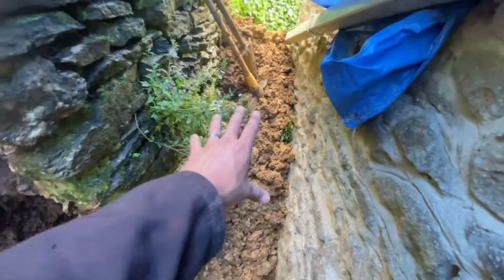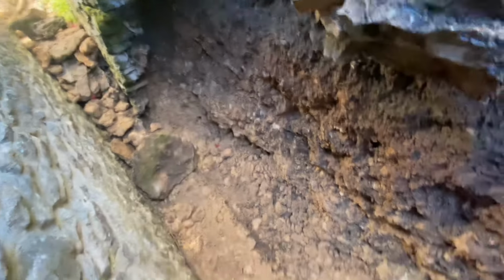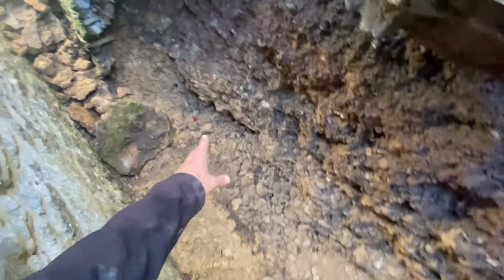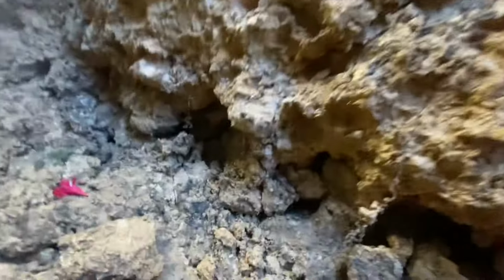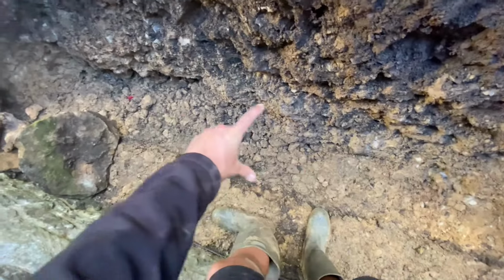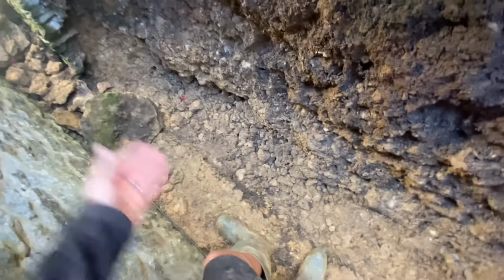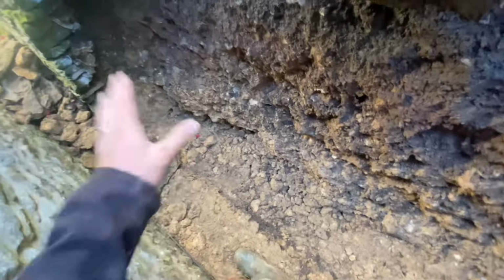So as that's come out, because this is quite tight, I don't want that going back in. I want stone going back in here now. There's a massive lump there, which I might take out, but I'll just see how I go. I've tried hacking at it, but it's quite a wide channel, and it goes in a little bit. If I can get a big one in to marry up to that, I'll be happy with that. And then I'll just clean off the surface. But we'll see how we go.